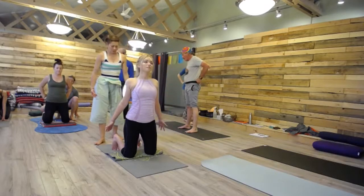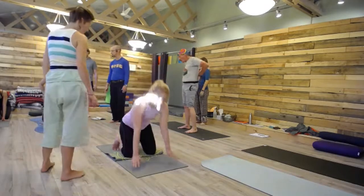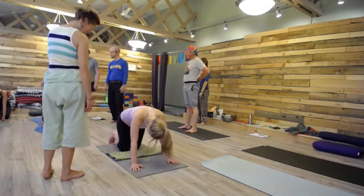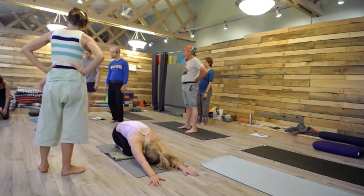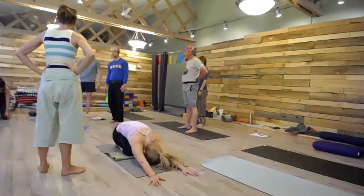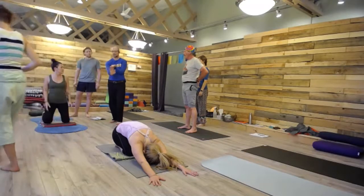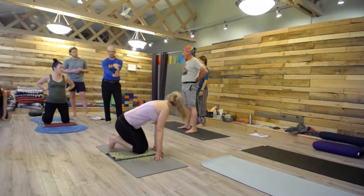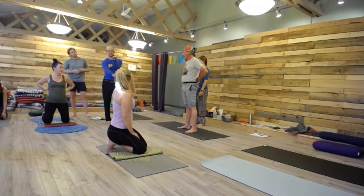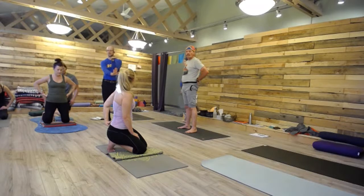Does it make sense to you now? So it's not how far I go. Right. I still feel like I'm crunching. So maybe I'm using too much of these muscles and not enough of this muscle. Yeah, so that's why we were having the teacher slide down the tailbone or down the sacrum, and then with the other hand lengthen up the lumbar spine. So the pelvic loop goes down, you can see it, but the lumbar back is lifting up.